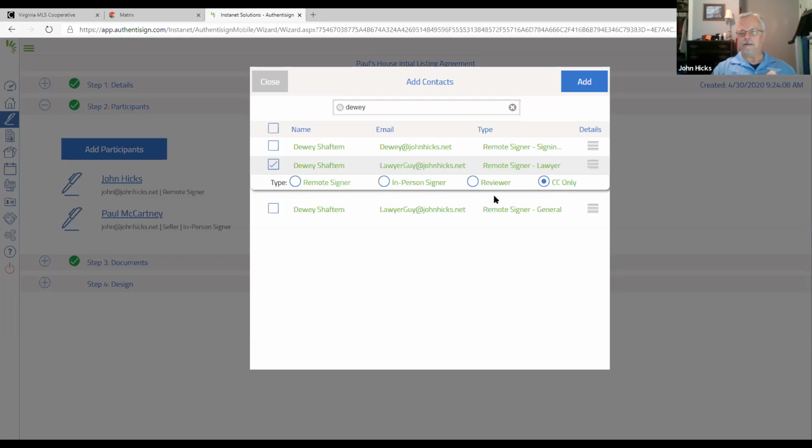Remember, we talked about at the beginning of the class, when is a contract a contract? When it's signed, sealed, and delivered, correct? Right. Well, Authentisign doesn't deliver anything until everybody who's in it does everything they're supposed to do. Which means if I make somebody a reviewer, the contract isn't distributed until the reviewer reviews. I avoid giving someone the power to prevent my contract from being delivered if I at all have to.